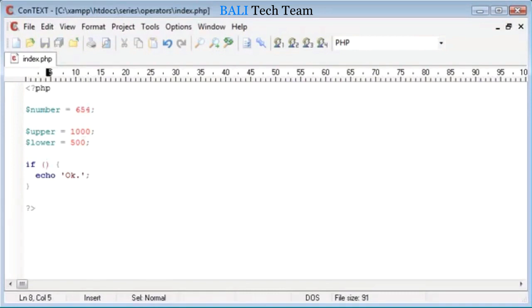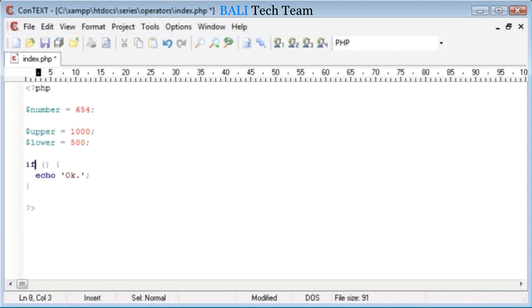Now how are we going to make this check? In PHP we have logical operators. We have and, we have or, we have not. Now I'm not going to discuss the not in this tutorial in depth. I might come into it, but we're definitely going to be discussing the and and the or. Now and and or can be written in a few ways. We can write and like this with a double ampersand symbol, or we can write it as and. You can see it's turned blue as well. It doesn't have to be in capitals, but it just makes everything easier to see. Or is either two vertical lines, also known as pipes, on your keyboard, or you can simply, as you probably guessed, write or.